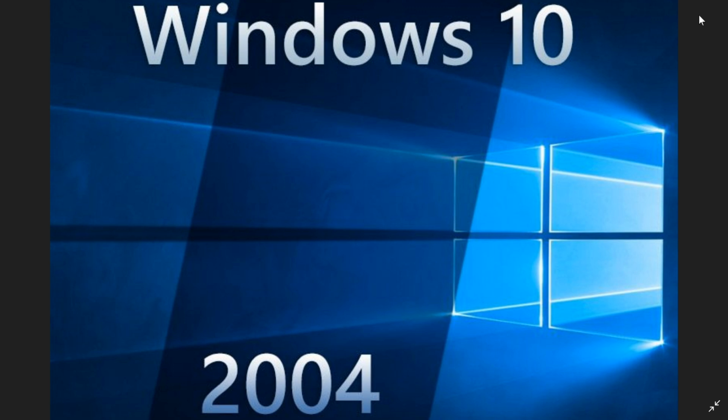For people that are saying, what? We just got the November 2019 update. What is this? A new version of Windows again, now? Okay, here are the questions and answers, because I already have quite a few questions that were posted or sent to me concerning the next version of Windows 10.